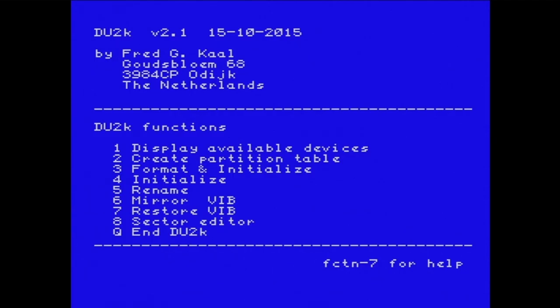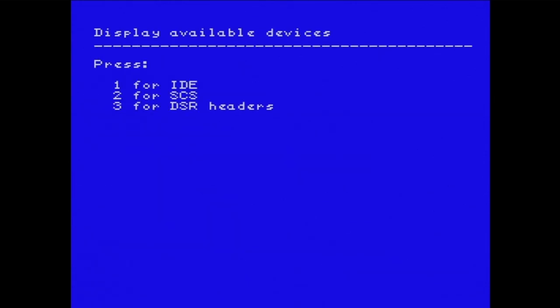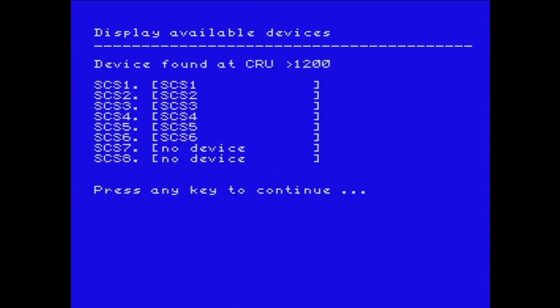Otherwise, it'll display whatever the default is, which I think in most cases is called Fireball. We're going to display devices so you can see it does see the SCSI card as well as the ZuluSCSI with the 6 SCSI images. So there they are, 1 through 6. Like I said, I've already formatted 2 through 6.